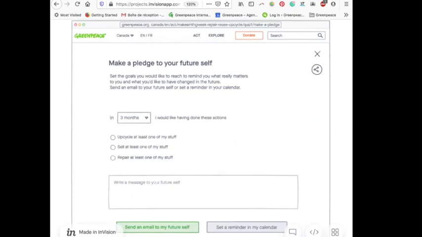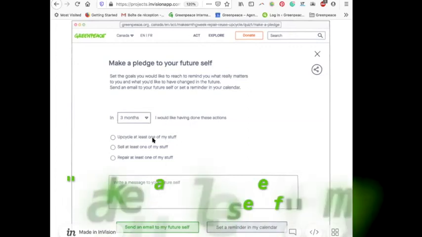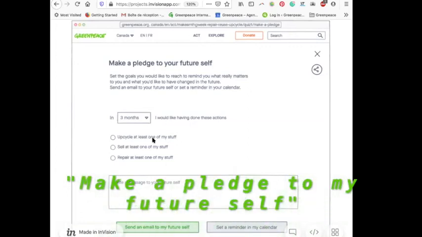Again, it opens a kind of modal view. Based on the answers she gave in the quiz, she can see a checklist of actions that she can pledge to take. She can also write a message to herself that she will receive either by email, so she can send an email to her future self, or set a reminder in her calendar.